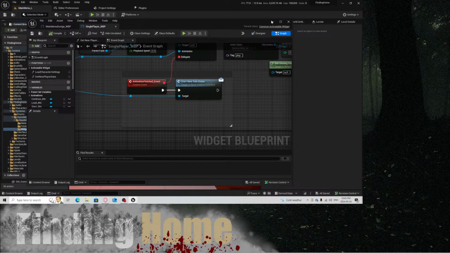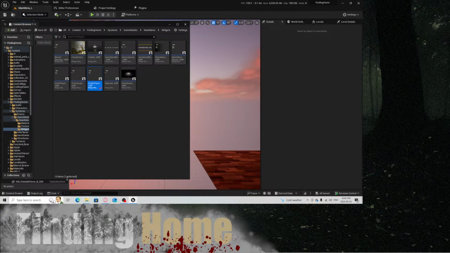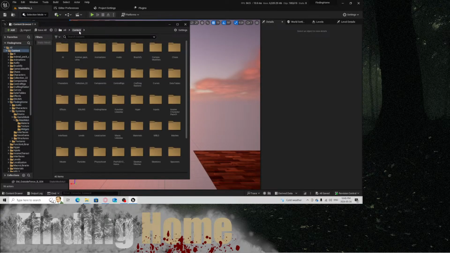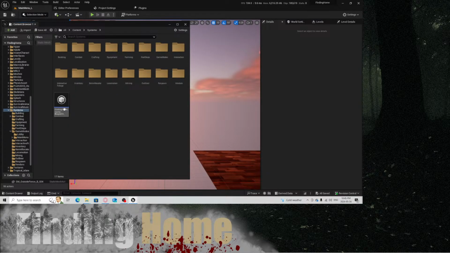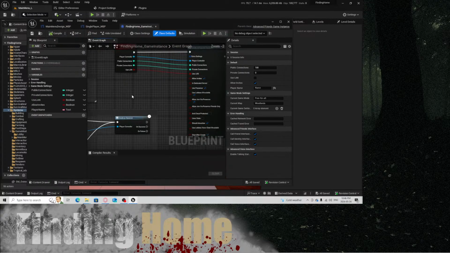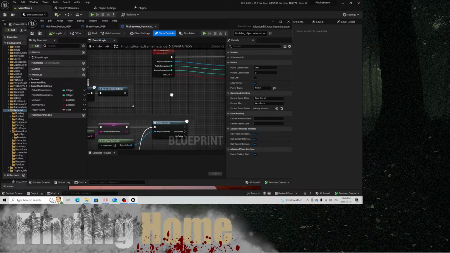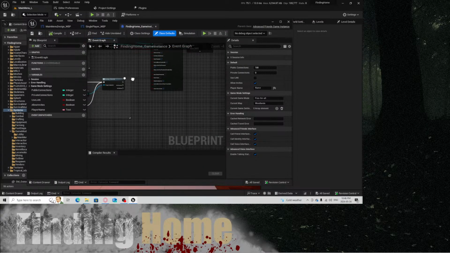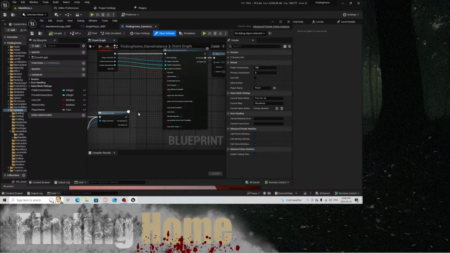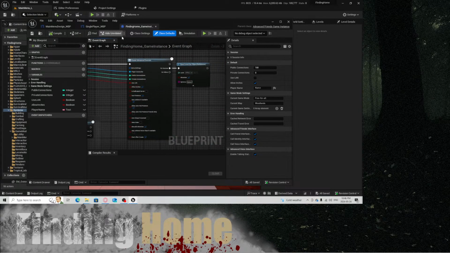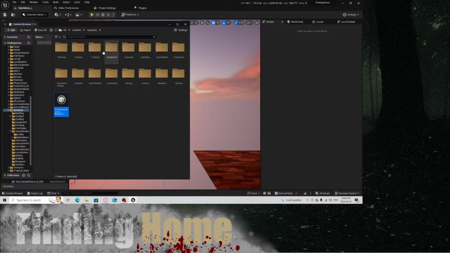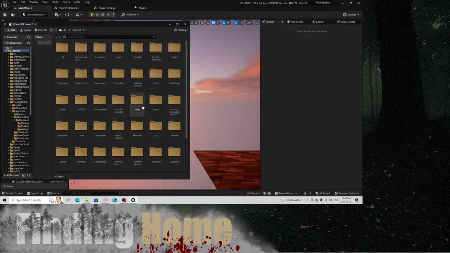So if we go back to our game instance, content, systems, finding home, game instance, we would need to make a start level here.